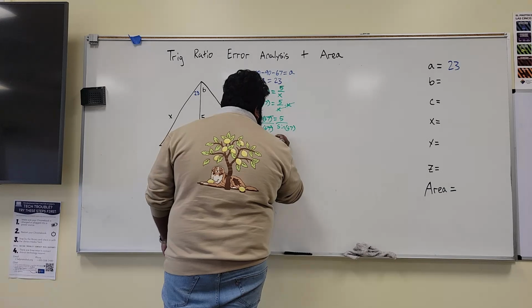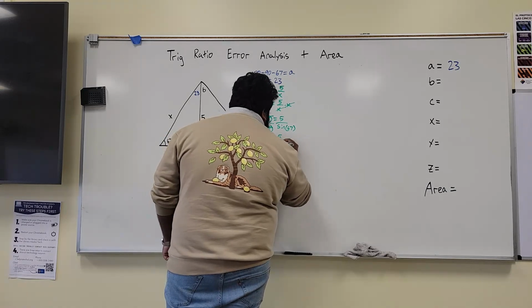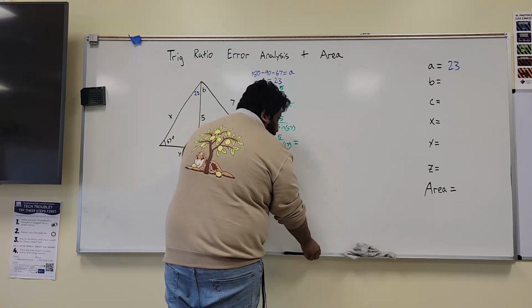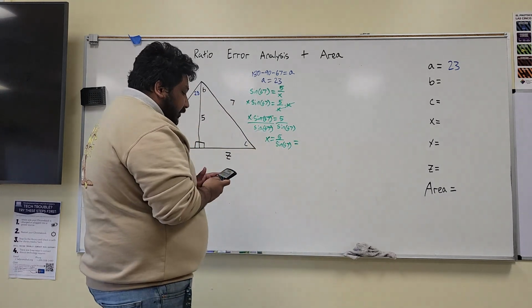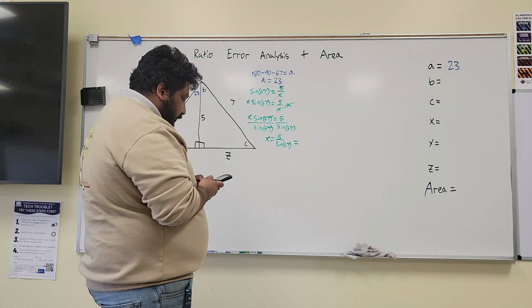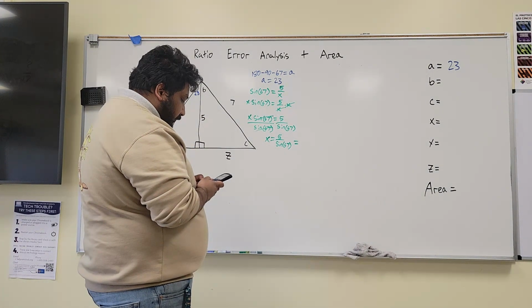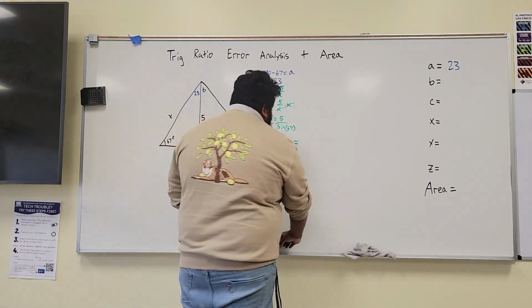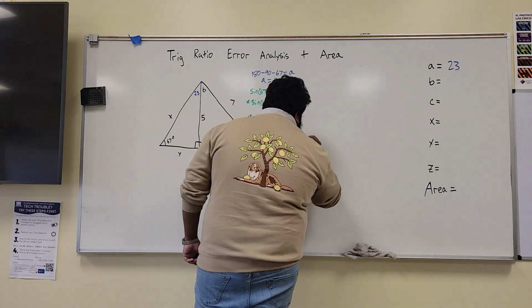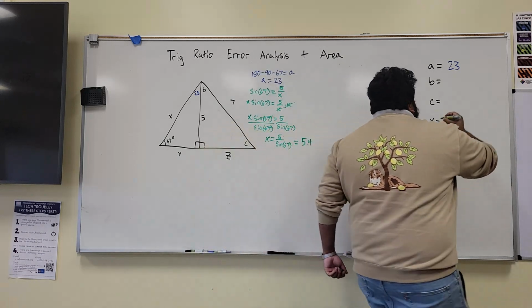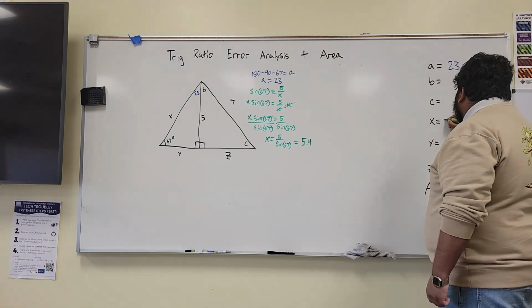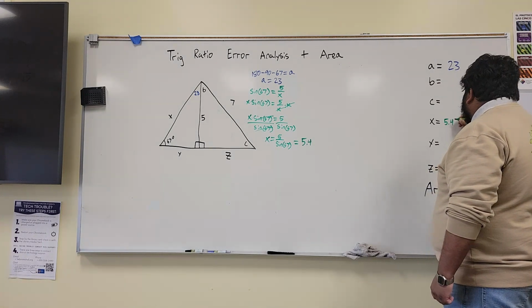And we're going to get that x is equal to 5 over sine of 67, which is equal to, and we're rounding to the nearest tenths place while we're doing this. So we got 5.43, that will be 5.4. And that was for our x value, so we'll get 5.4 over there.